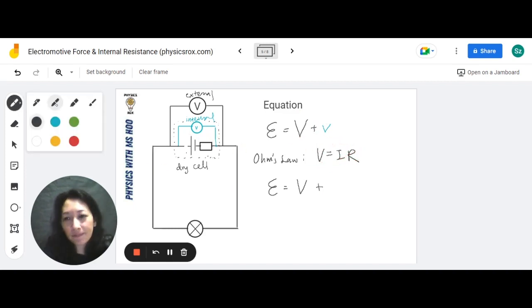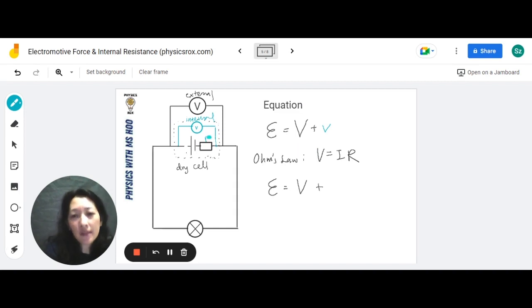So this time, let's say the internal resistance is represented by the small letter r. The potential difference across the internal resistance can be written with the formula I small r, where small r represents the internal resistance. This cannot be measured, obviously, but we can calculate this because we can get the current if we have an ammeter, and you can actually calculate the internal resistance of the dry cell. So this is how we can expand this imaginary, non-existent internal voltmeter reading.